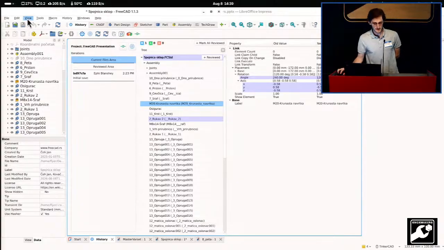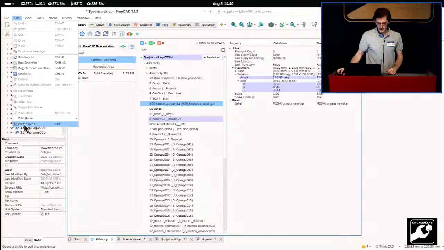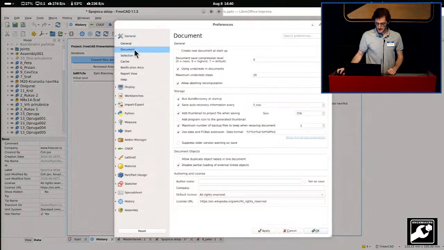However, there's a caveat, which is that by default, FreeCAD has compression enabled, which means that every file is technically a binary file, so if you change one tiny little thing, or even just press Control-S and the timestamp changes, the whole file is different, which makes it not efficient in terms of storage. But if you go into Edit, Preferences, and go to Document, you can find the document compression level and set that to 0.